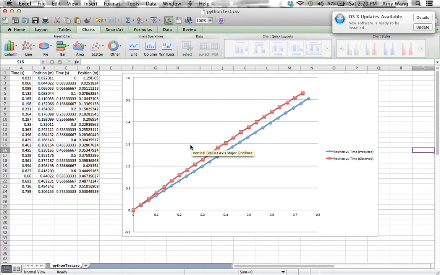As seen in this graph, the observed data, which is the red, is fairly close to the model, which is the blue. This proves that Newton's second law of motion is true and trustworthy. There are some deviations though, and as stated earlier, it could be caused by other forces such as gravity, air resistance, friction, and human error. However, if these forces did not exist and no human error had been made, the observed data most likely would have been exactly the same as the computational model.